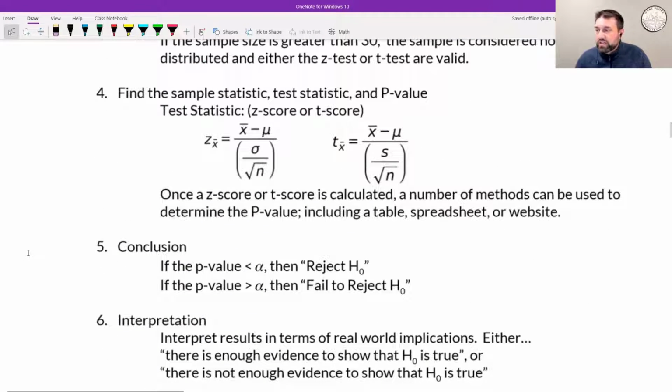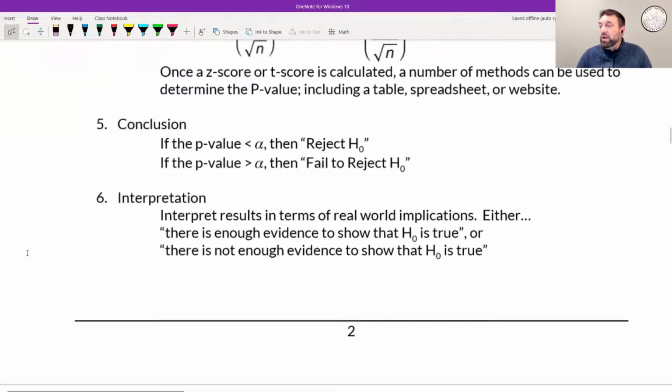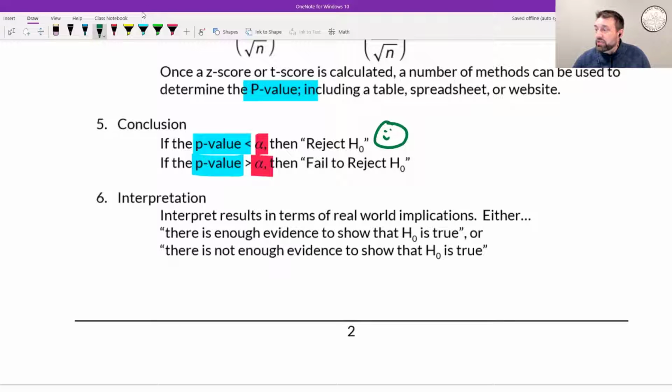So here's where we calculate our test statistics. Again, you won't be doing this. The spreadsheet will be calculating these for you. And then once you get that p-value, you are going to compare it to the threshold. You compare it to alpha. If your p-value is less than alpha, then that's good for us. That means we get to reject the null hypothesis and replace it with our own. Or if the p-value is greater than alpha, that's bad for us. We fell short of the threshold and we fail to reject the null hypothesis. We fail to push the king off the mountain.